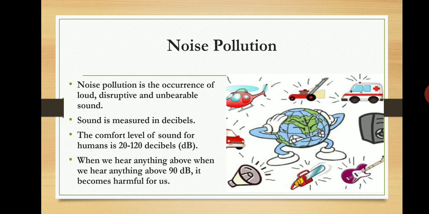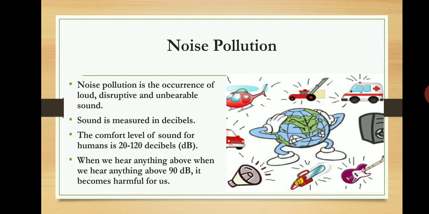Now let me explain. Noise pollution is caused because of very loud noises which disrupt. Disrupt means to disturb. And unbearable sound means the sound that we cannot tolerate. It becomes too much for us and our head starts paining. It becomes too much for us to bear. So these are the things that cause noise pollution. Now, how do we know how much sound we can bear? Sound has to be measured.